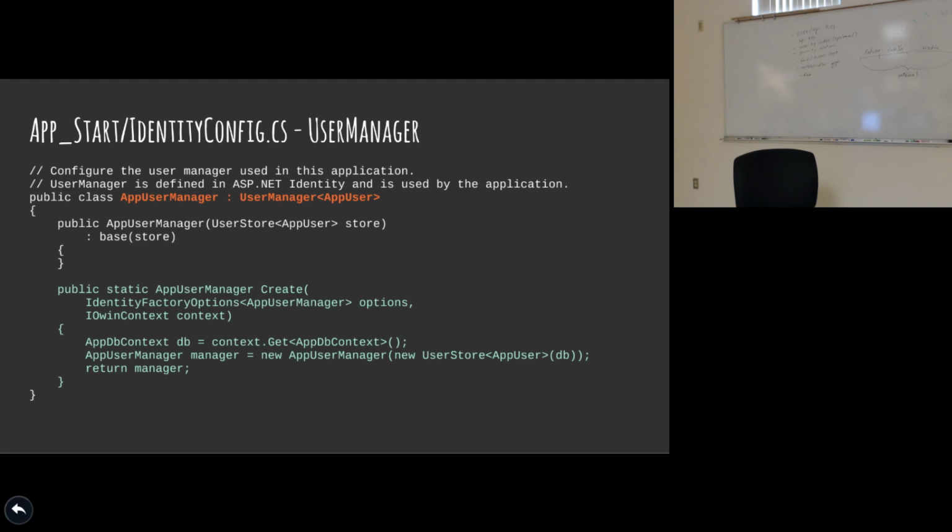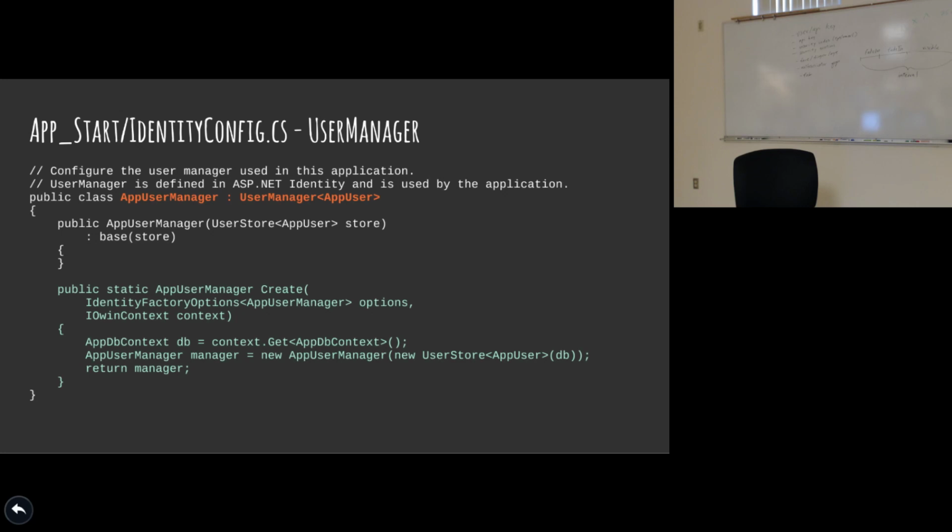In this case, the user manager means the database. In order to manage users, in order to work with users, we need a DB context. So we're going to say context.Get and say we want a DB context, and that's going to give us back an instance of the database. And then we just construct the user manager with that.